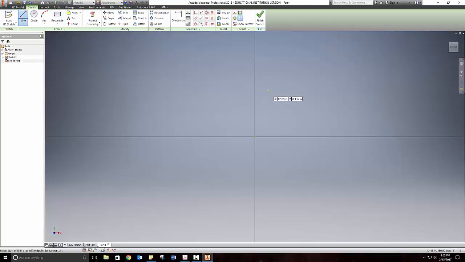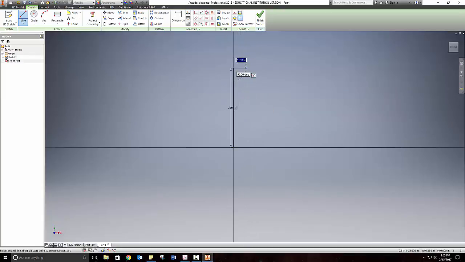Alright, start with the line tool. How are we going to bring this up? We're going to do this a little bit different. We're going to bring this one up. Notice I didn't click anything yet. Bring it up straight. I just have the line there, straight. Click 2 and then enter. And you notice it's still attached up here. That's fine.